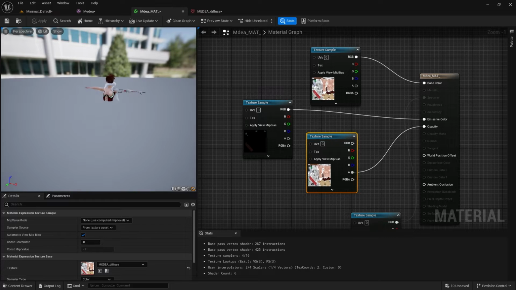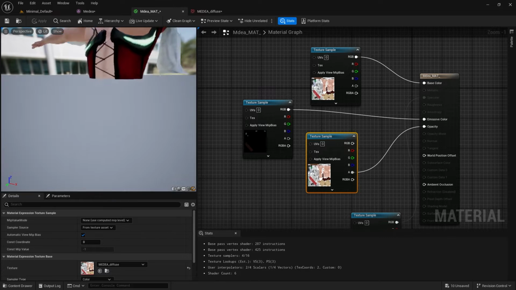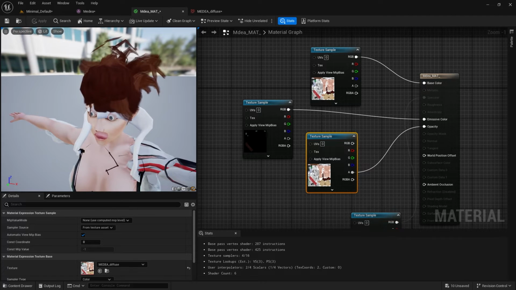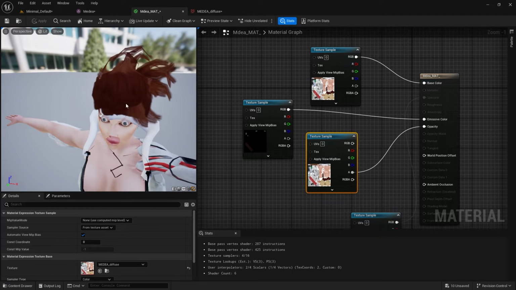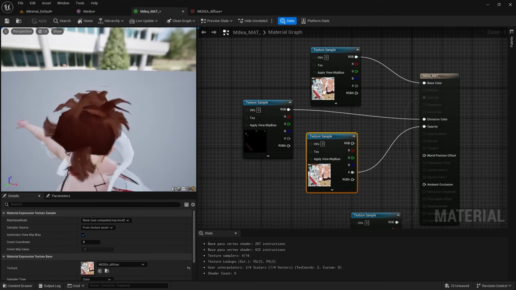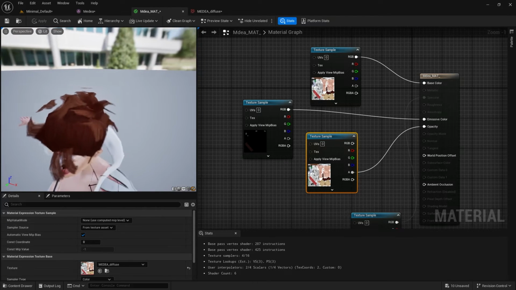Now, we don't really care about her body looking wacky. I mean, we do, and that's an issue. It looks very wacky. We'll get to that. That is a problem with her as well. All this weird stuff going on, we'll deal with that. But at the moment, I'm just looking at the hair, and the hair's getting there.